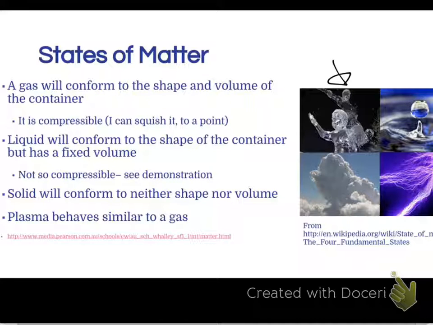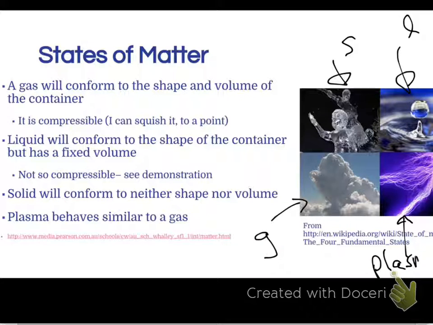So obviously this is ice, that's a solid, this is liquid, and this is water as a gas. And then the fourth state of matter that we don't talk very much about, but that does exist, is called plasma. It's basically like fluorescent lights or neon lights that you've seen for open signs and everything like that.